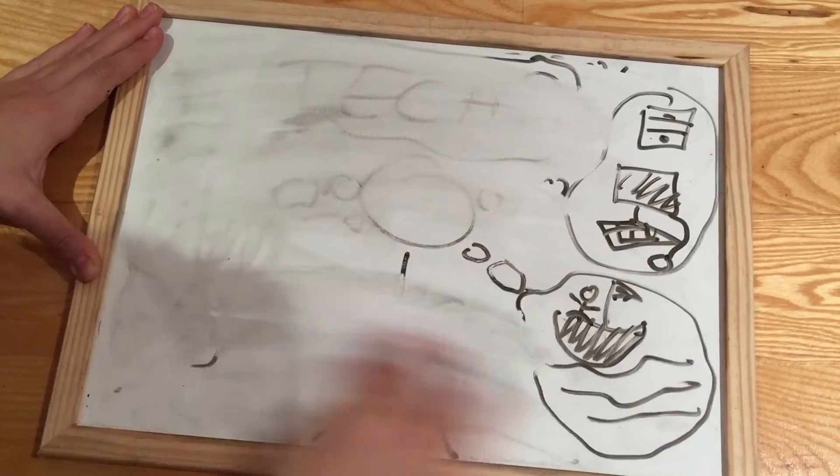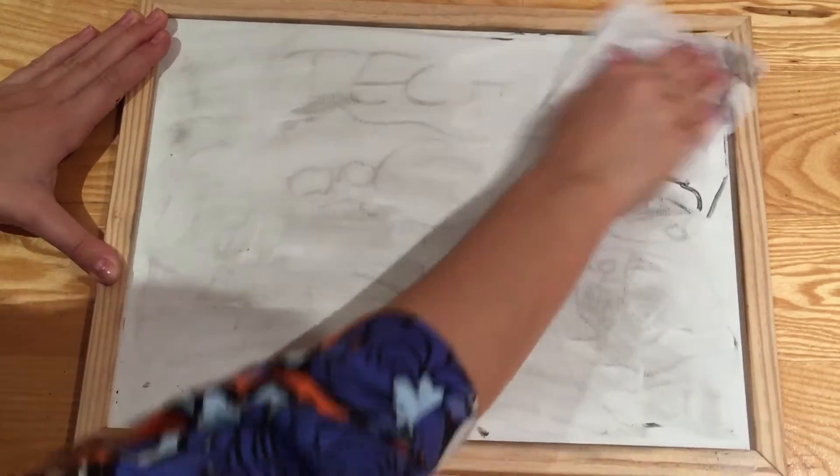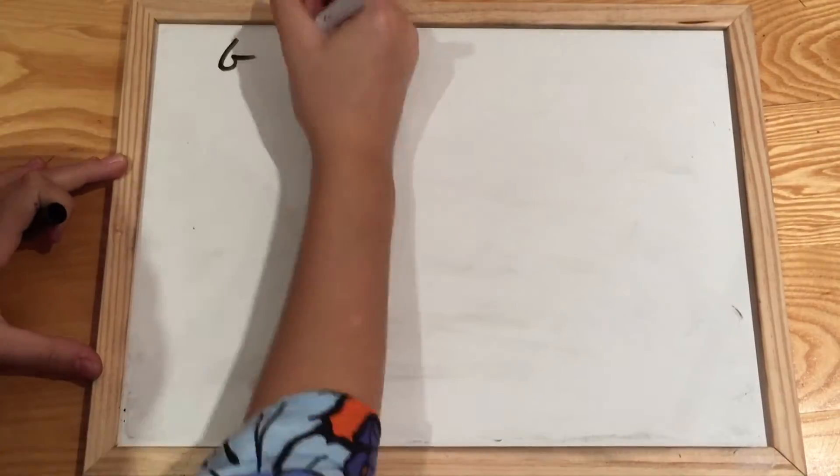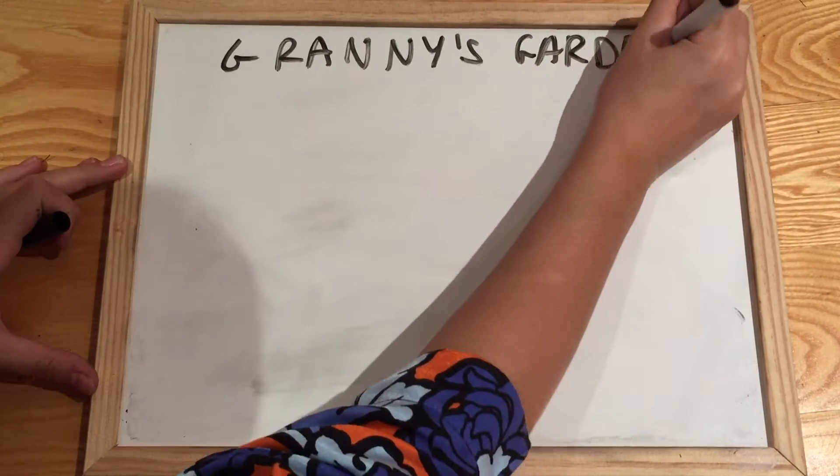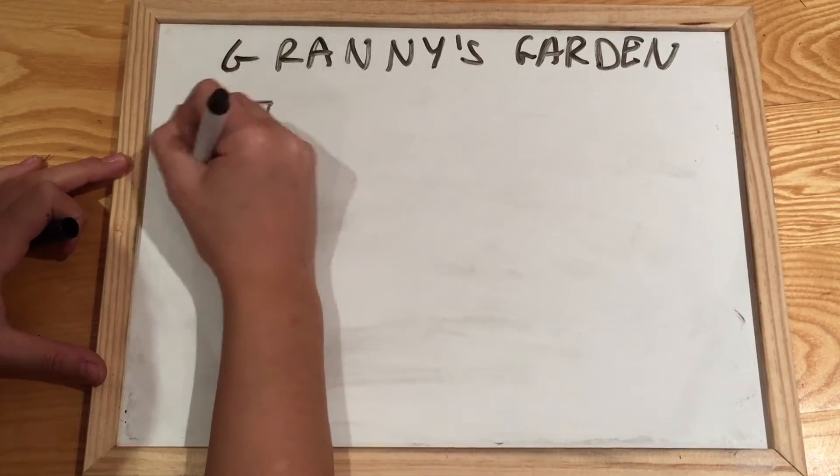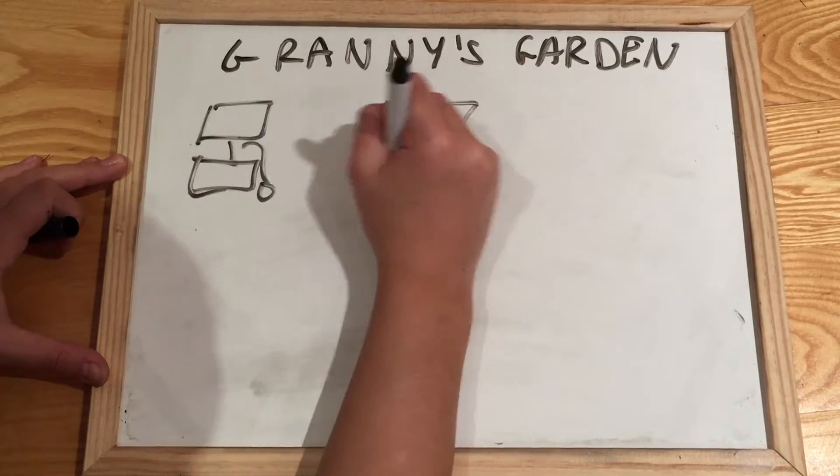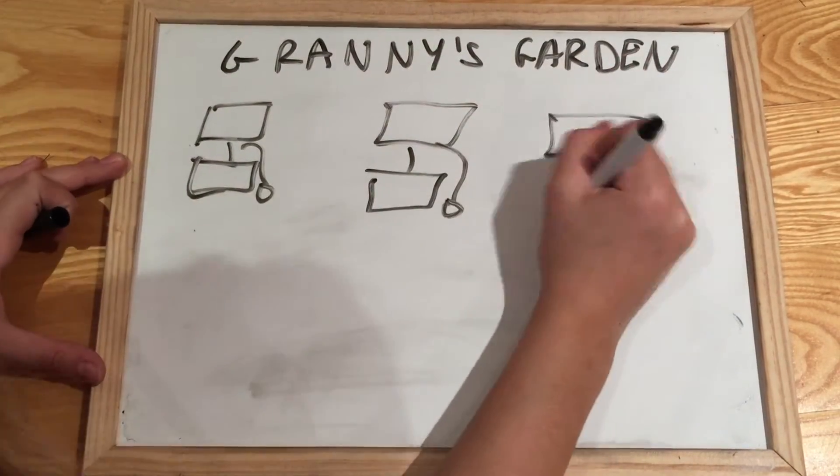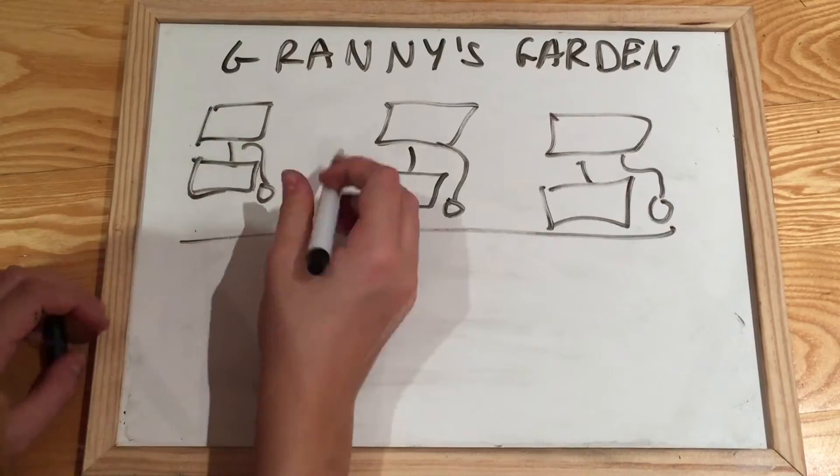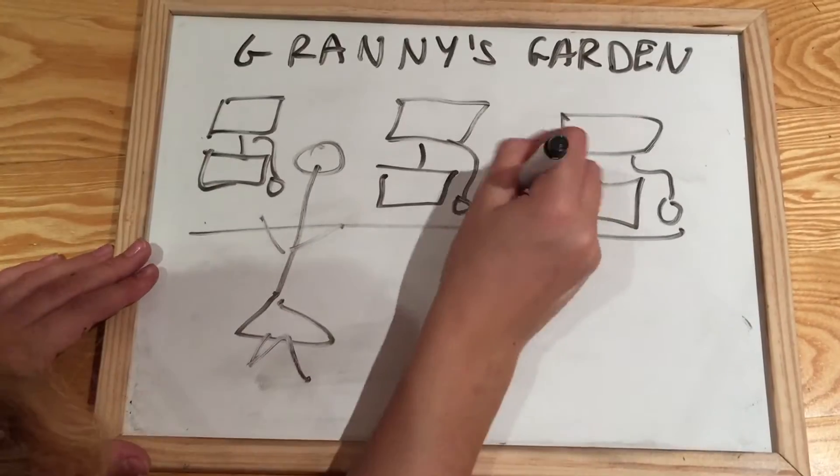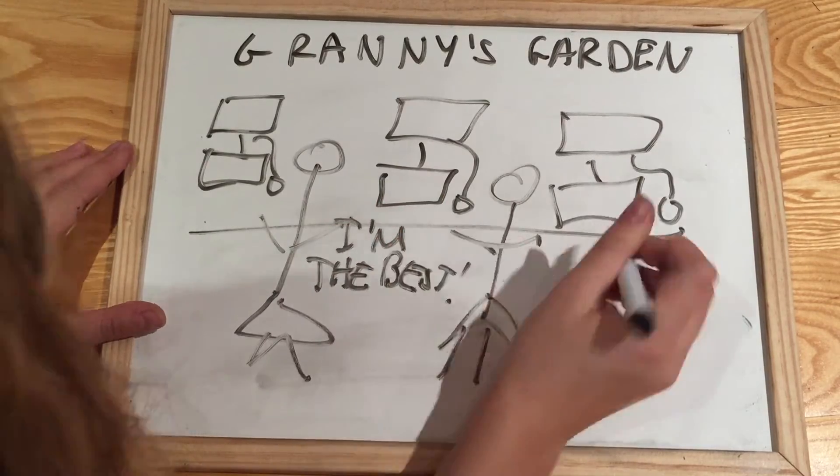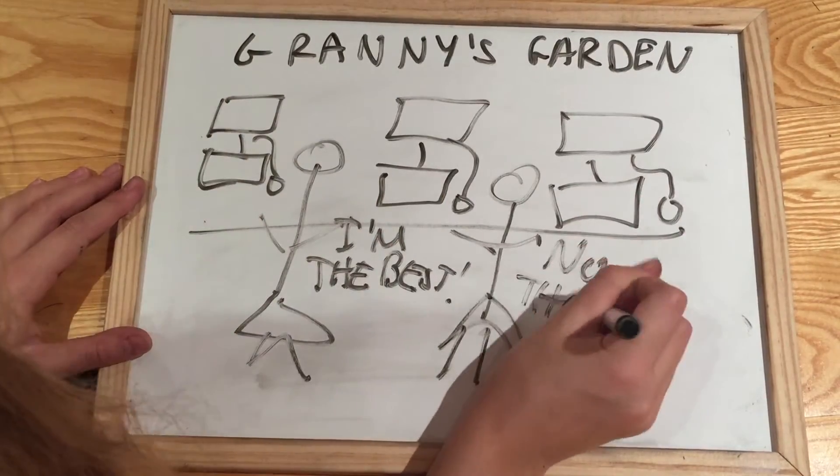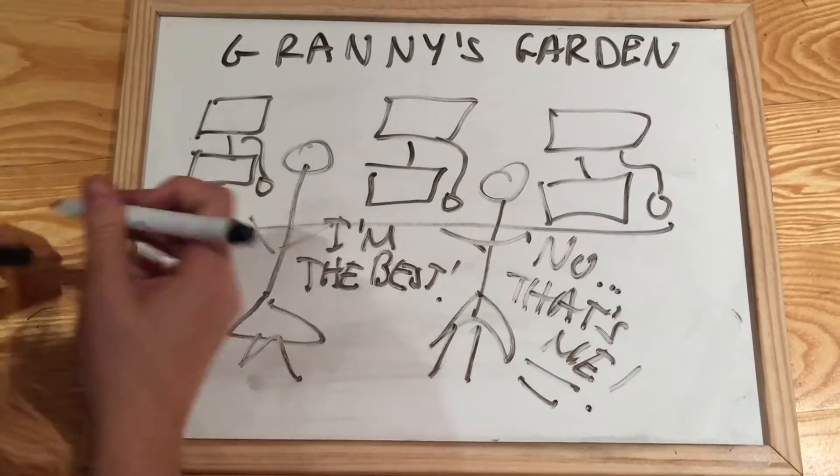Let's fast forward a few years to year six, where in our ICT class we used to play this game called Granny's Garden. It was a very basic computer game where you had to solve questions to get around the maze. It was a simple beginning, but it really got us involved with computers and it was so much fun that it was almost a cheat way into getting involved with technology. In fact, it was so popular that I remember me and my friends constantly having competitions about who could do the maze faster and who was better.